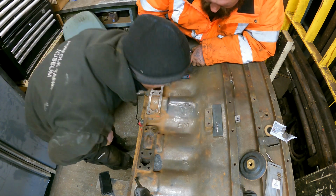First hole, I would say he's good. Right, so that is our first set of B holes drilled and tapped. As you see, we only do one side of each pin. So they're now ready for some threaded bar.